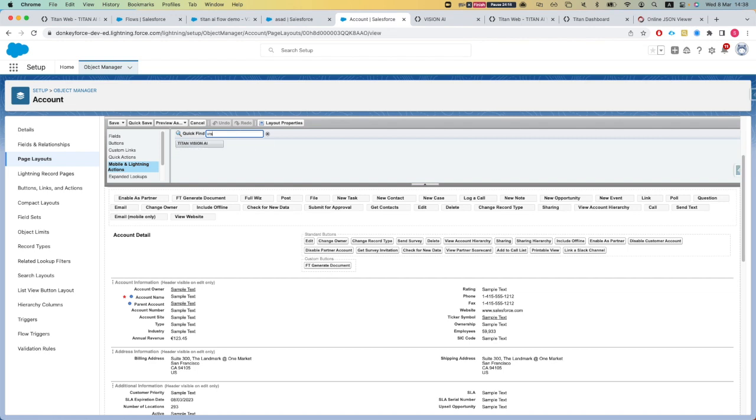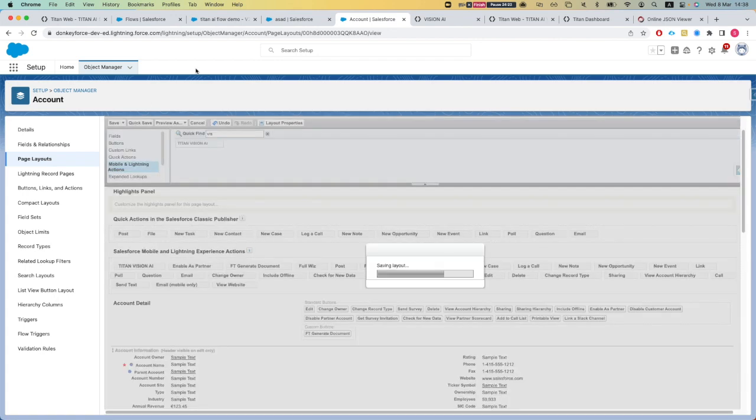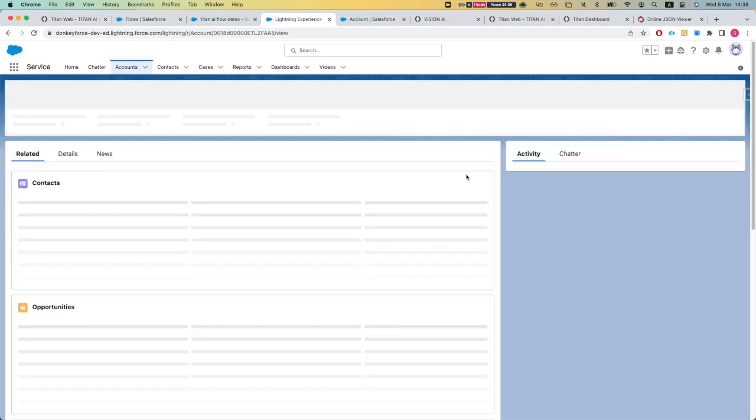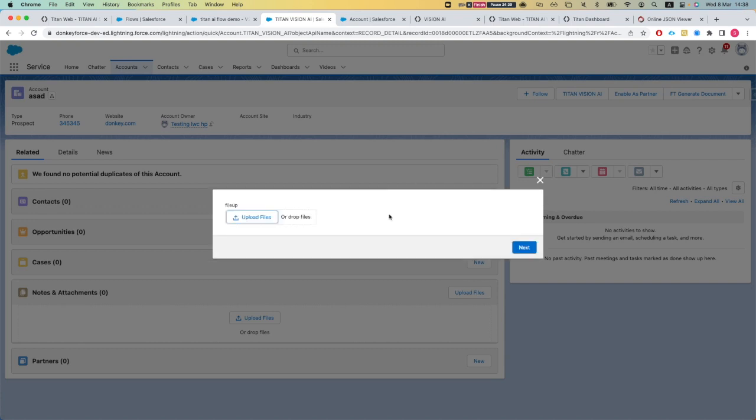So we'll say Vision AI, and we shall throw it over there and save. Let's refresh, see if we have it. Okay, cool. Titan Vision AI.